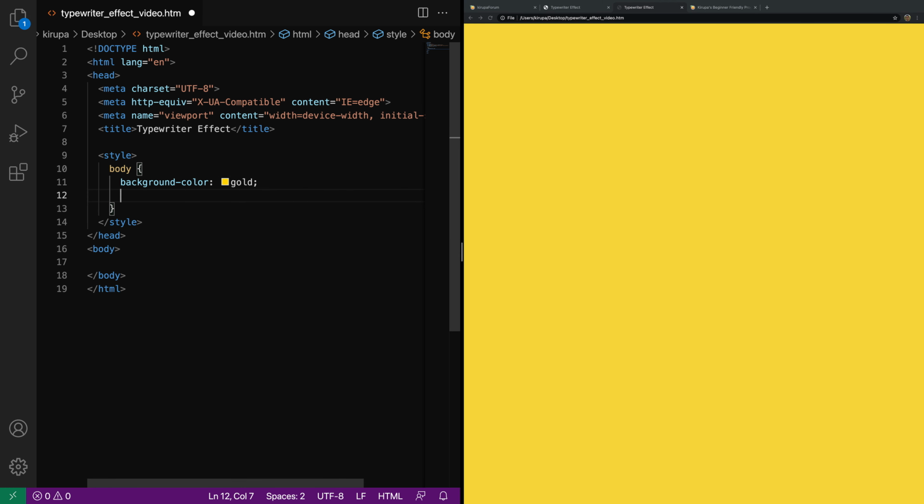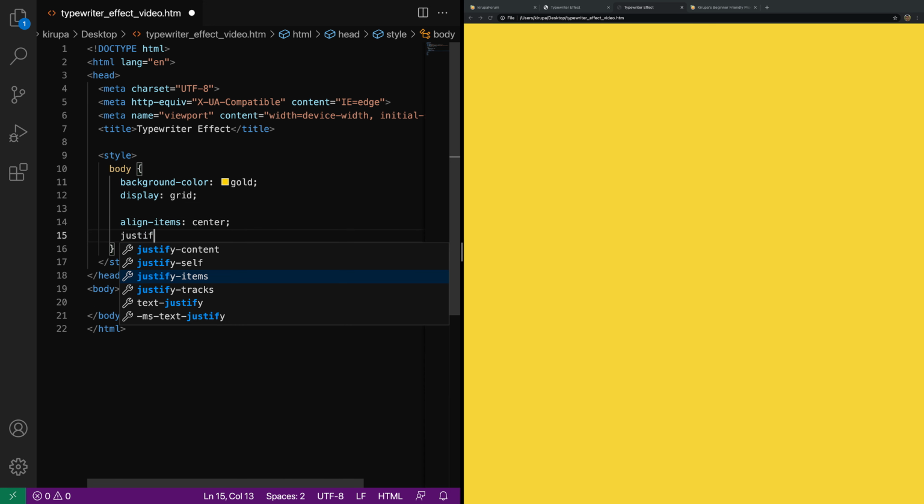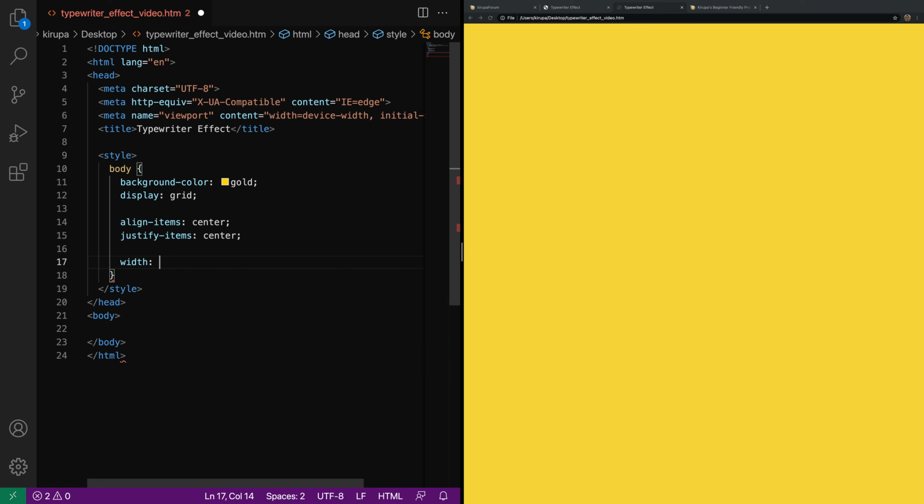And we know that the typewriter effect is going to have a text element that's going to be centered on the screen. Instead of jumping back and forth and specifying the element, coming back to the body element, I'm just going to go ahead and specify the centering right now. And this is a much easier task these days because with grid and flexbox, centering something vertically and horizontally is almost trivial. There is a place items approach I can use, but I'm going to keep it slightly more broad and just say justify items, center as well. And lastly, make sure the width of the page is 100 viewport width, and then height is also going to be 100 VH.